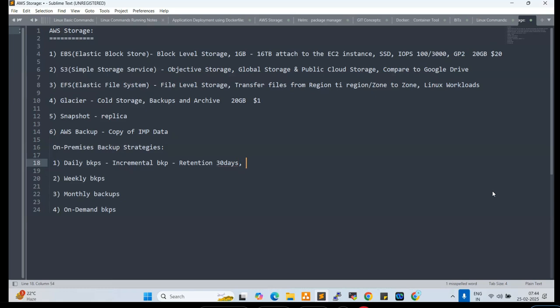Next one, this backup normally we start at 6 p.m. every day, and end by next day morning 5 a.m. It will not take 24 hours. It will not take 12 hours also. It will take 4 hours, 5 hours like that. So before 5 a.m. next day, that will be completed. So why do we start the backup job at 6 p.m.? We can start at afternoon 12 o'clock, 2 p.m., right? So why do we start the backup at 6 p.m.? After business hours, off business hours.